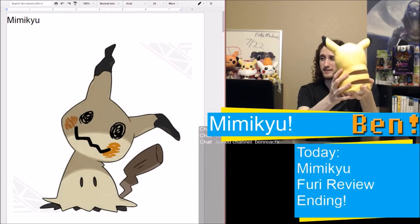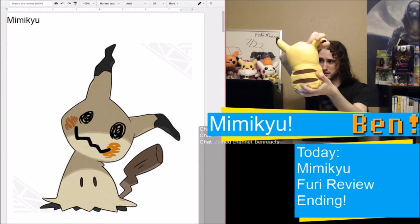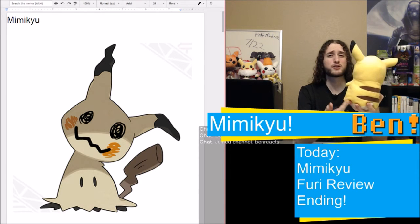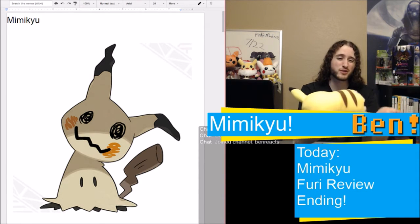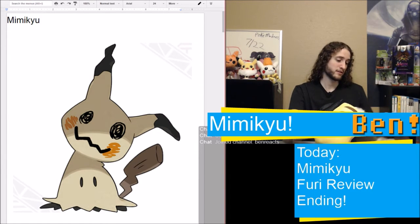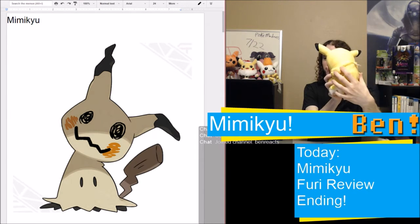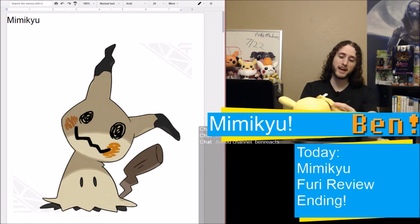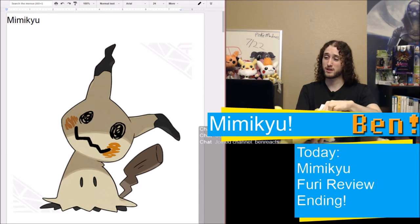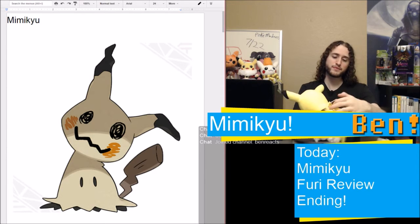See? You'll bend his little ear. Boop, boop, boop. Now, you're going to notice a problem. We got these stripes. The stripes, you can cover up with felt. That's what you need the yellow felt for. I do not have yellow felt, but you could also theoretically use the butt of the Pikachu and put it on there. Again, that requires some needle and thread work or some glue with the felt. You could glue it on.